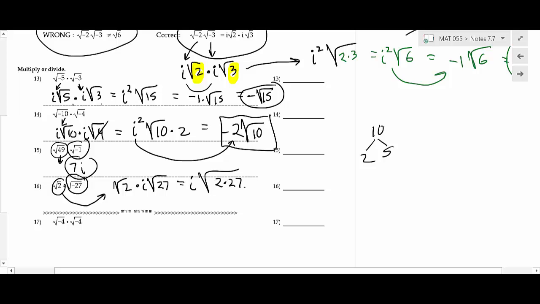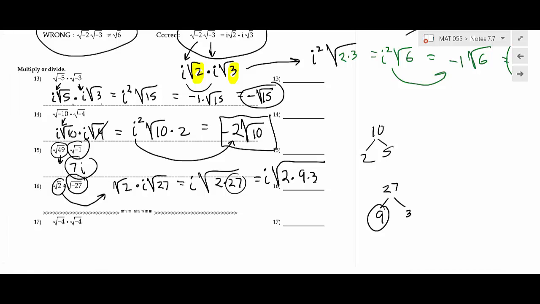Now I'm going to go ahead and do a factor tree, just on the 27. We already got a 2. That's prime. So if I have 27, that's 9 times 3. Like I told you a little while ago, if your factor tree finds a perfect square, don't go any further. If you start doing that, you'll save yourself a little time. So I'm going to have i times square root of 2, and I'm just going to break that 27 up into 9 times 3. If you went further with the factor tree, you would just have 3 to the second. That still works the same way you're familiar with.